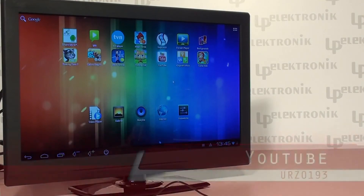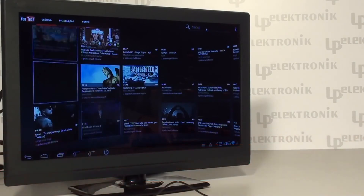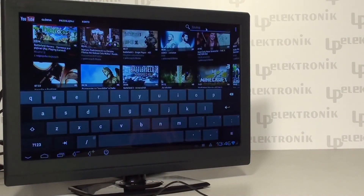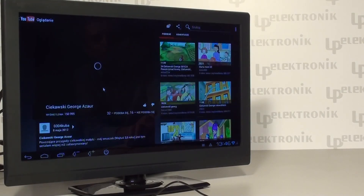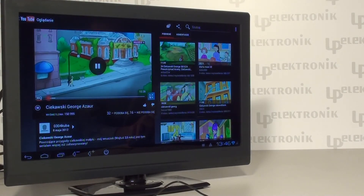Android Dangle will also give you access to the most popular internet video service — YouTube. The video collection provided by YouTube is constantly growing, thanks to millions of users worldwide who upload thousands of video films every day. YouTube also gives you access to the most popular video clips, TV series, and films.